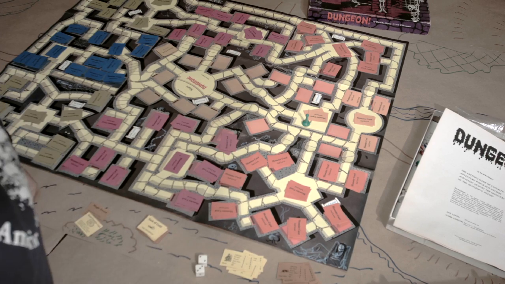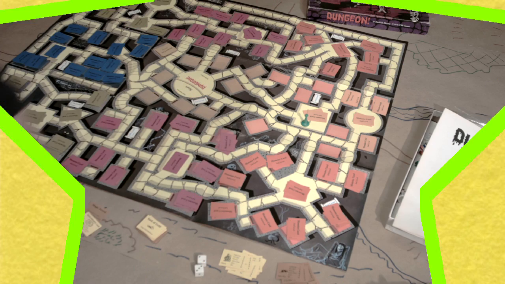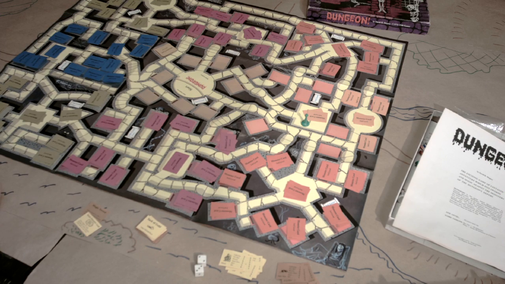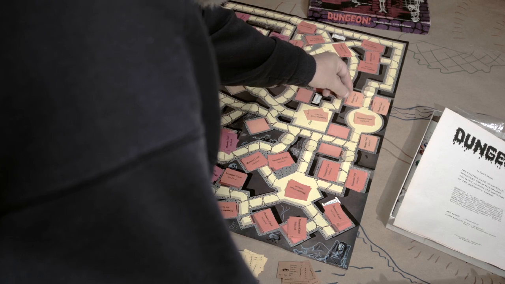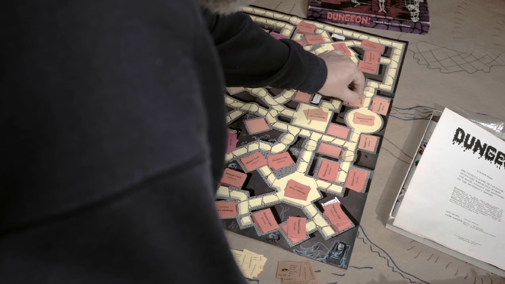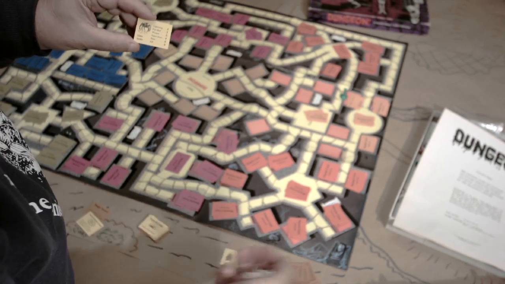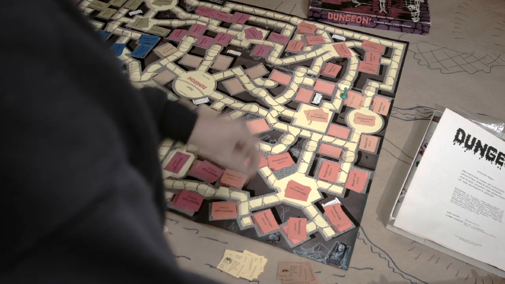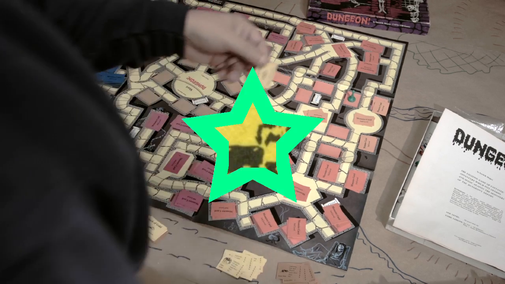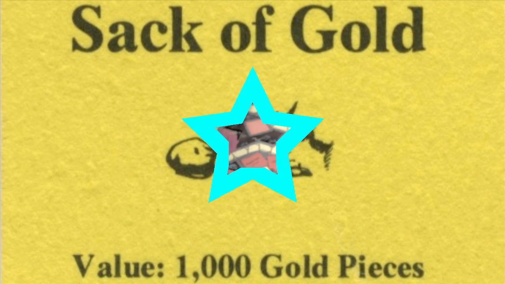Now, if I stayed in this room for the next turn, say you got a trap card there and you had to lose turns, you'd get to fight all the other monsters. As it is, I've got 1 turn to get through the room. So 1, 2, 3, 4. And it's a giant spider. 8. 9, better than 6. Move in. Another 1,000 gold pieces. 9,250.